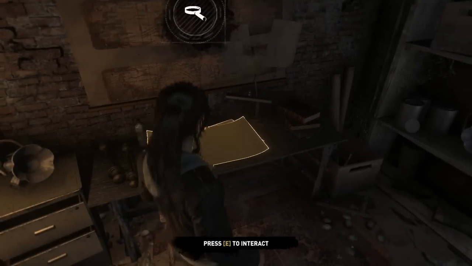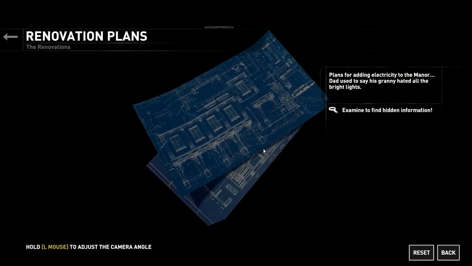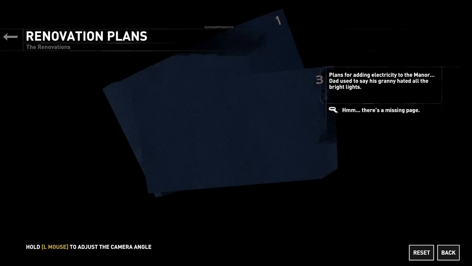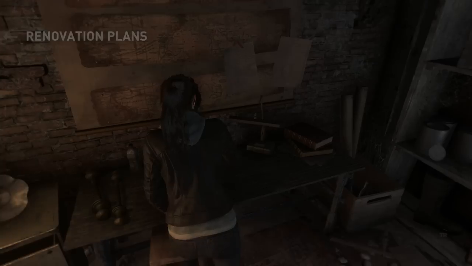There's little handprints. Here's more of the map. Plans for adding electricity to the manor. Dad used to say his granny hated all the bright lights. There's a missing page. Number two. We're gonna have to find it, I think.